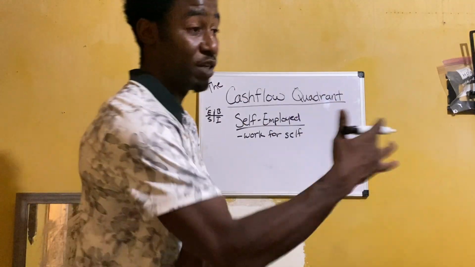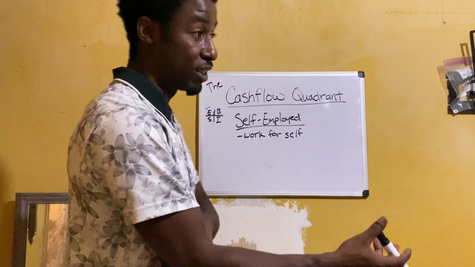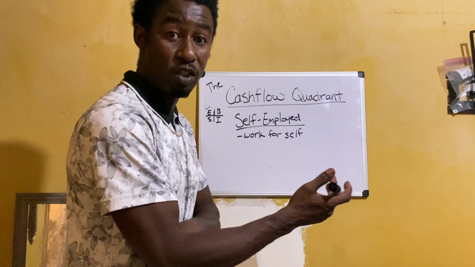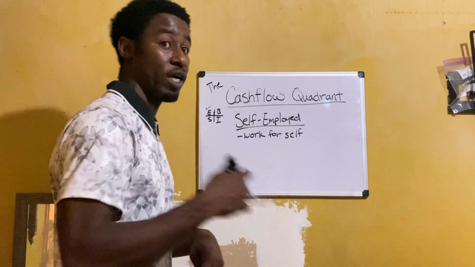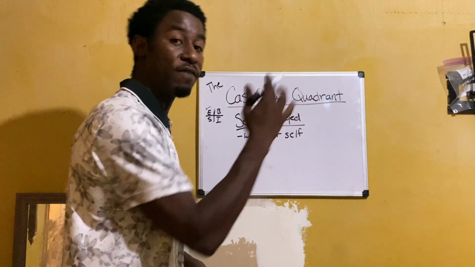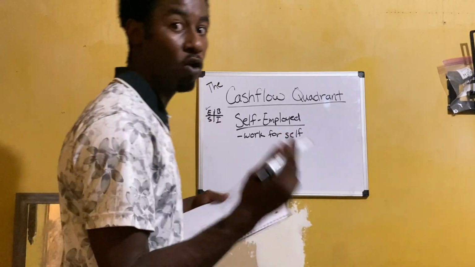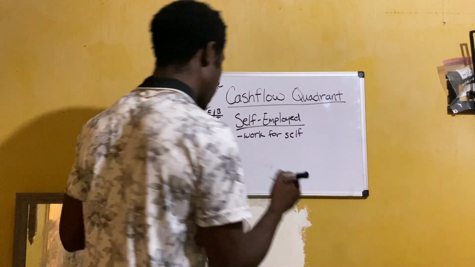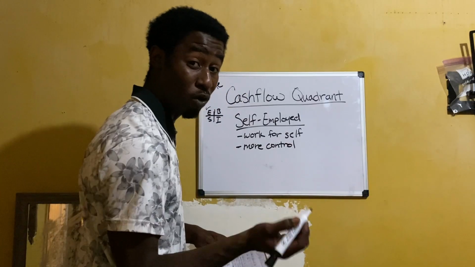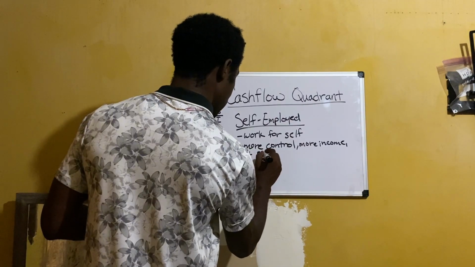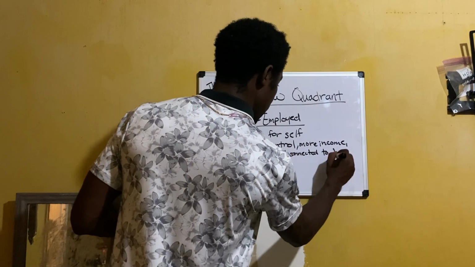If I'm not in the gym actually coaching some of my clients, then I don't get money for those clients. Now I do coach online as well. You got employees, stuff like that. But if I don't go coach some of my clients, I don't get paid for some of them. So that's self-employed, right? More control, possibly more income, but money still connected to time.